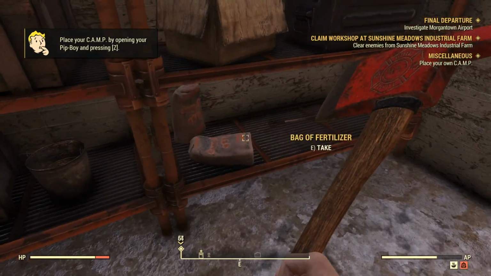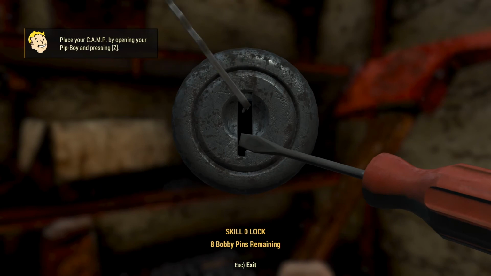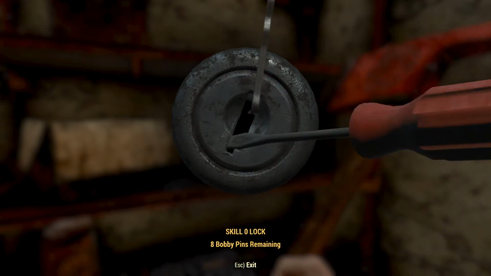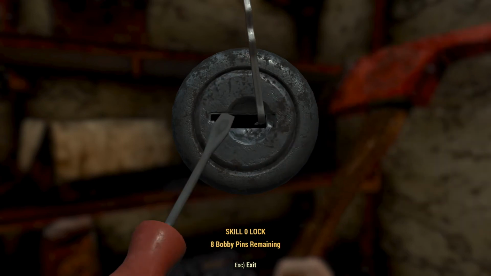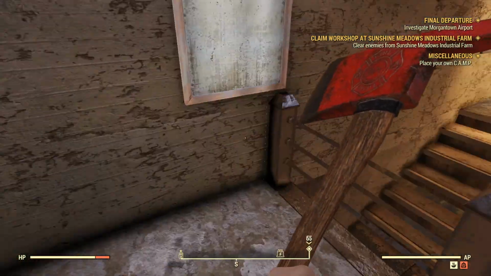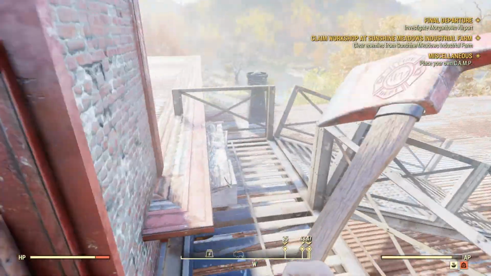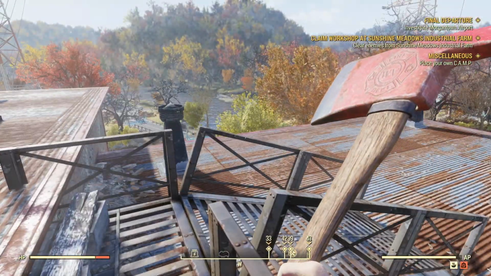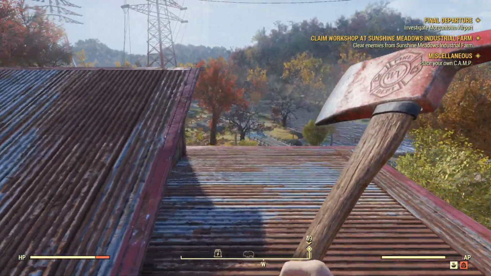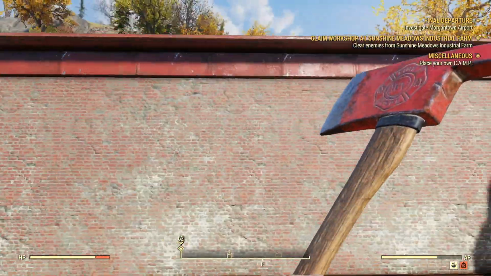Alright, we got whatever those were. Fertilizer. Metal box. So as you see, we did get over encumbered, which means we're just carrying too much stuff. And to resolve that, all we have to do is drop some stuff off in our stash. And as that little note said, we can either find a stash that someone's already put down that we could utilize, or we can set it up in our own camp.